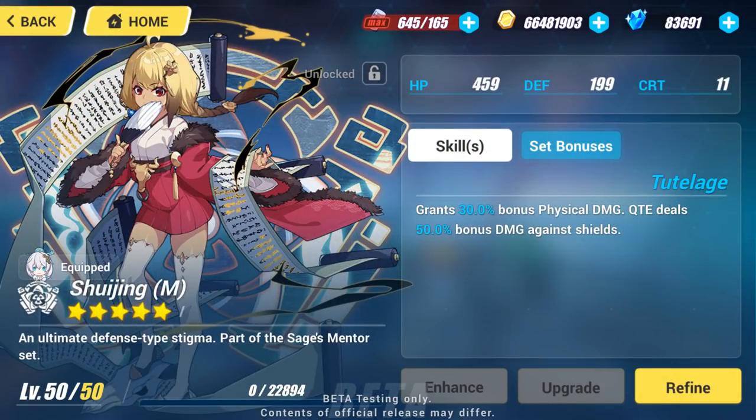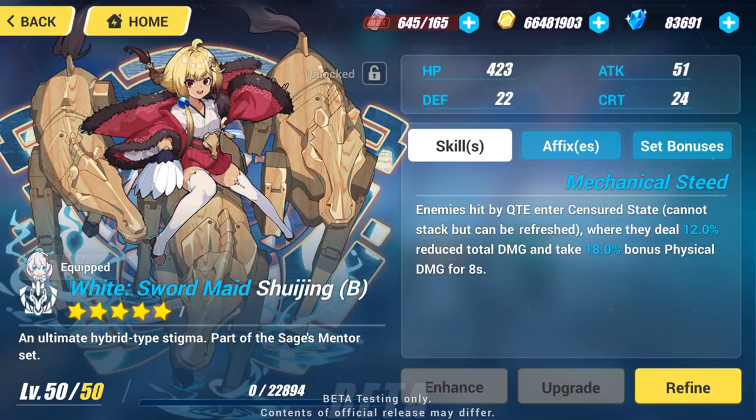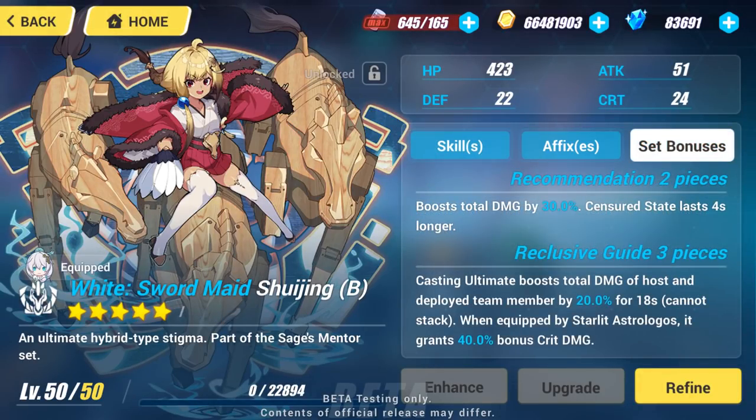The M-part provides additional physical damage to the host and increases the shield damage done by the host's QTE. The B-part sends enemies hit by the host's QTE into a censored state, causing them to deal reduced total damage and take 18% more physical damage for 8 seconds. The duration of the censored state is increased by 4 seconds when the 2-set ability is available. The 2-set ability also innately increases the host's total damage.